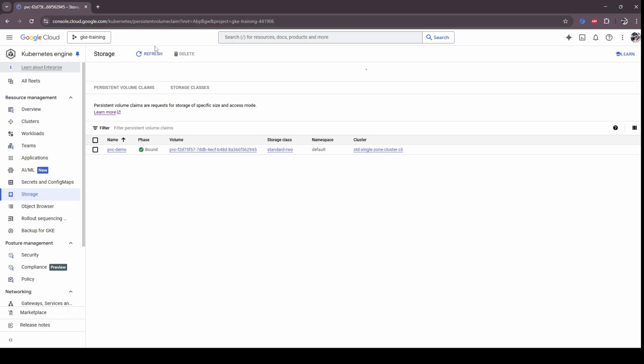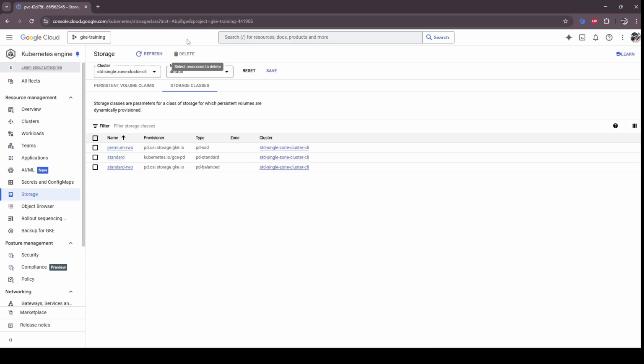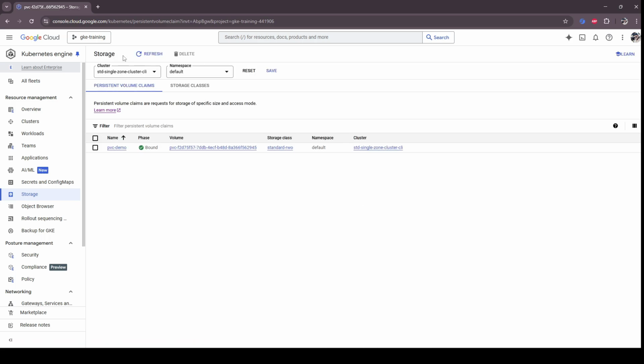Now going back to the storage. Here you have the storage classes, which we already looked at in the cluster overview page. You can choose the cluster and you will see what storage classes are available as part of the GKE cluster. You can create manual storage classes as well based on your use case and needs, and those will be displayed here as well, right? So yeah, that's pretty much about the storage. It only shows you information about the storage classes and the PVC details, PV details, etc.